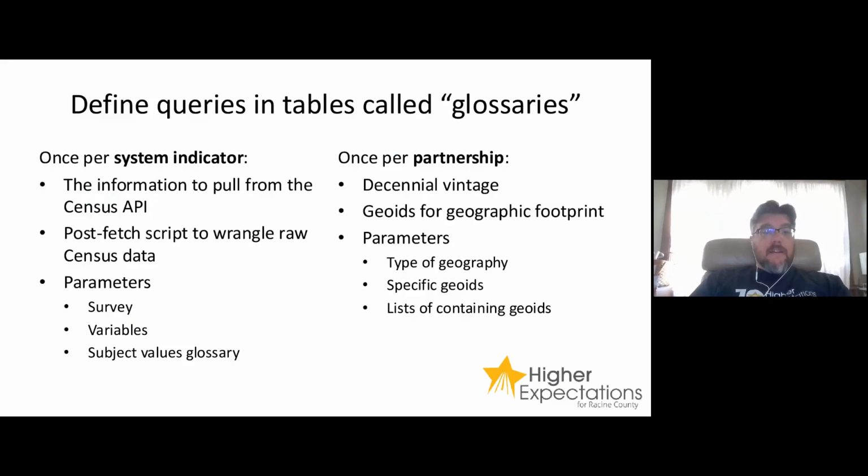So the key things here, the artifacts that I want people to be thinking about producing, are two different kinds of tables that are used to parameterize your API queries that I'm going to call glossaries, because I don't think that jargon word has been used a lot in other things. So I'm not competing with folks, and it really does gloss.